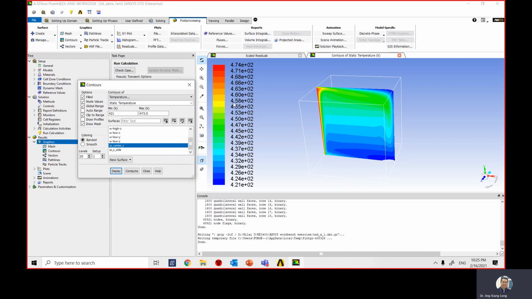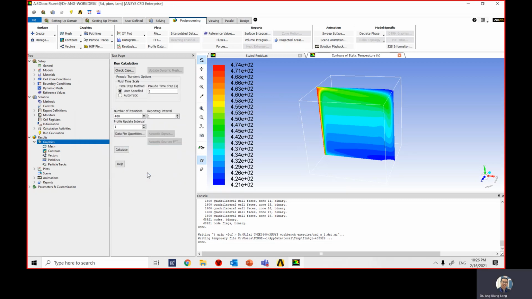So you will see that the contour is at the center of the cube, and if you look at the global here, your X low here, the red color is your aluminum plate. The temperature for your aluminum plate is 474 Kelvin, and the minimum temperature you have over there is 421 Kelvin, and there's a radiation and convection process that transfers the heat over here. All right, so this is how you display the temperature.